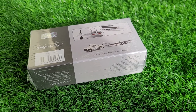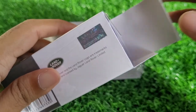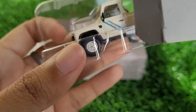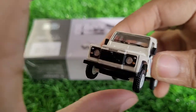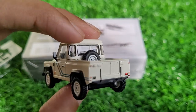This is my first Mini GT hauler, so I think it should be interesting, especially since I'm into photography — I was really excited for it. Just unboxing the Land Rover Defender right now. Fun fact: this is also my first Defender pickup. They released a couple of limited editions — the China New Year one and the Christmas one — but I didn't buy either of those. First impressions: it's a lot like the other Defenders I have, and the color is off-white, not exactly white, but it looks good.